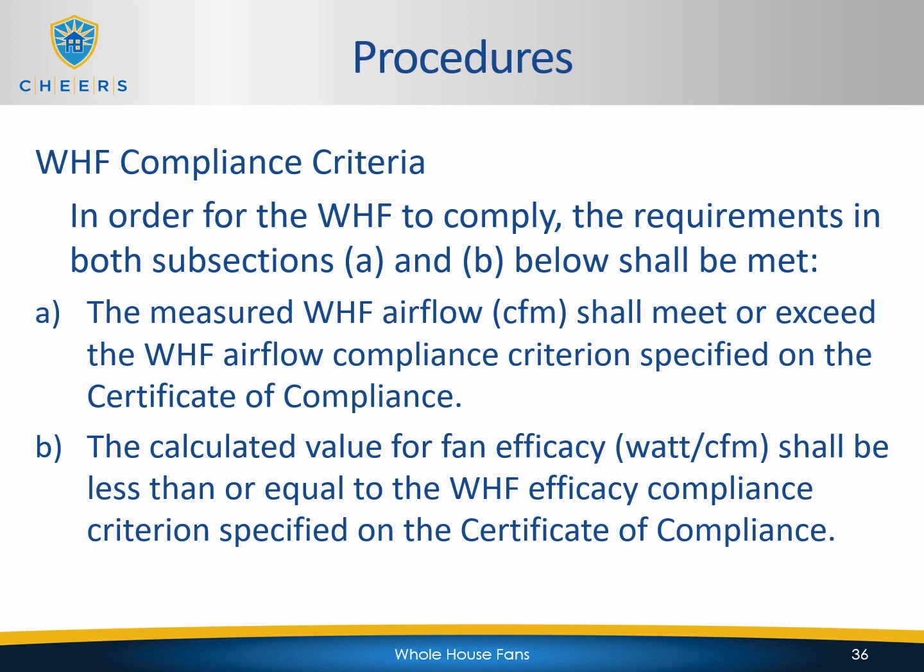And now that you have your airflow value and your fan efficacy result, let's look at the compliance criteria. So in order for the whole house fan to comply, the requirements in both subsections A and B below shall be met. The first one is the measured whole house fan airflow in CFM shall meet or exceed the whole house fan airflow compliance criterion specified on the certificate of compliance. And then B, the calculated value for fan efficacy, which is watts per CFM, shall be less than or equal to the whole house fan efficacy compliance criterion specified on the certificate of compliance. So we're going to look next at where on the certificate of compliance these values are found so that you can make your comparison.